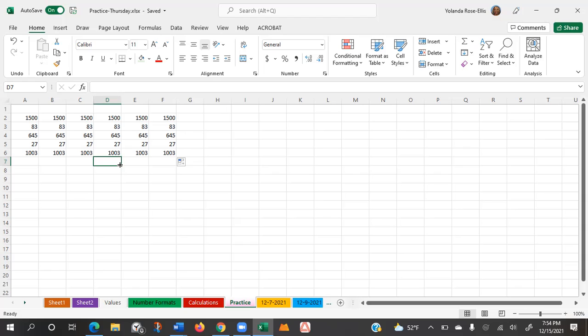For A2 through A6, you're going to calculate using the cell addresses. You can either click the cell addresses or you can type the cell addresses.